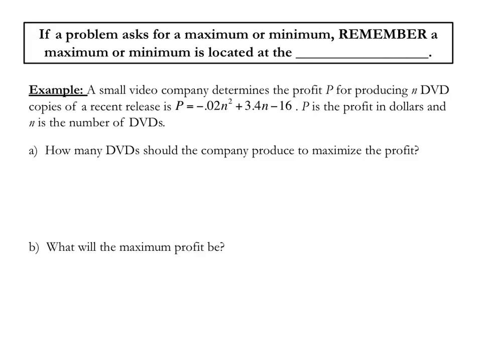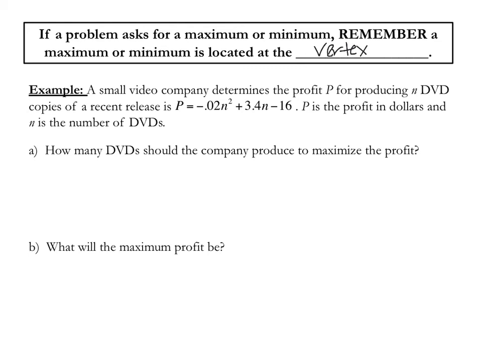All right, the last thing we're looking at is how to find the maximum and minimum value of a real-world problem. So what I need you to remember first, this goes back to like the second page we talked about, is where the maximum or minimum is located. That point is always located at the vertex. So even though the problem is going to ask you for the maximum or minimum, you need to read into that they're asking you to find the vertex.